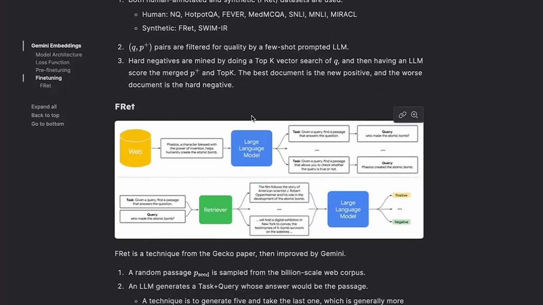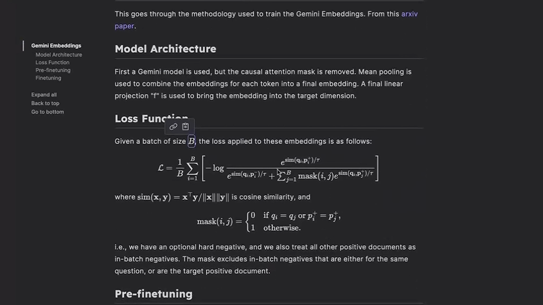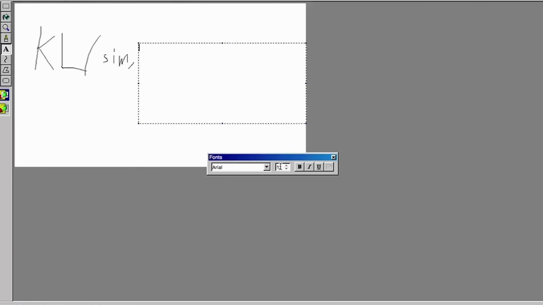So when we looked at this, we definitely knew there were improvements to make here by just making this training signal way more precise. It took us a moment, but we had to look at this formula and figure out what we would want it to look like if it was soft targets. And one thing we realized is that this equation is identical to one of the most well-known loss functions in all of machine learning, which is KL divergence between the similarities and essentially a one-hot encoding of the correct answer.